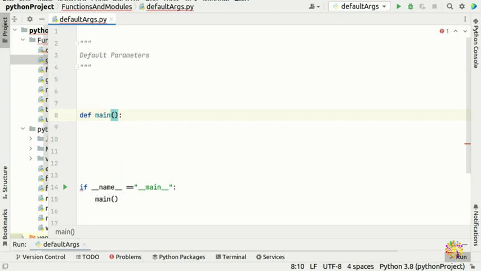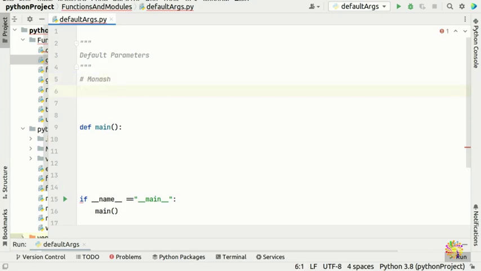So what are default parameters? Say, for example, you're working on a program, say hospital, and the hospital name is, for example, Monash, and you don't want anyone to change this hospital name, so regardless of whoever comes into the program, you want to make something that no one ever wants to change. This is just basic. If you go to advanced levels, you will understand what default parameters are.